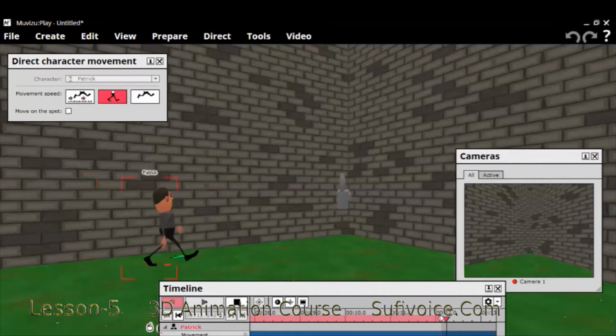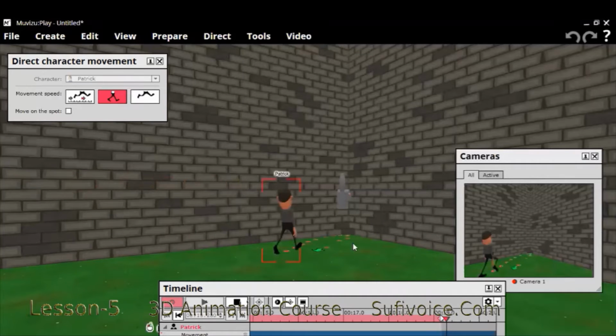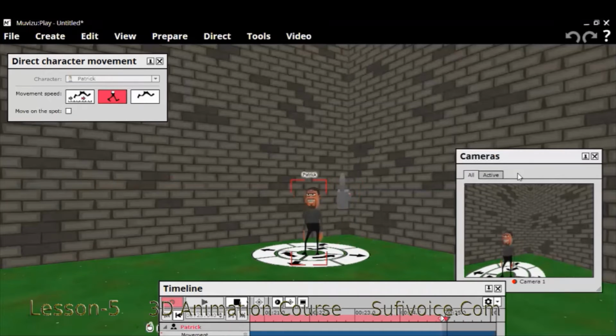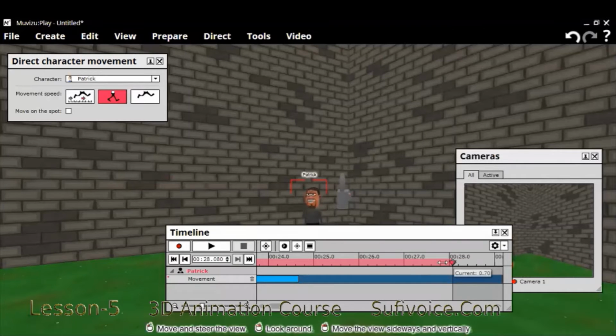As you move, he will start walking. Okay, like this, and once you stop, the walking movement is recorded. The whole walking movement is recorded.